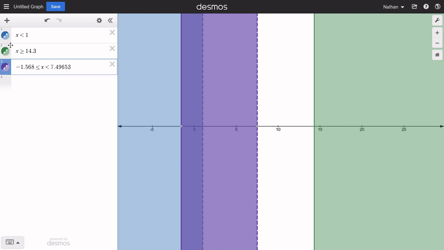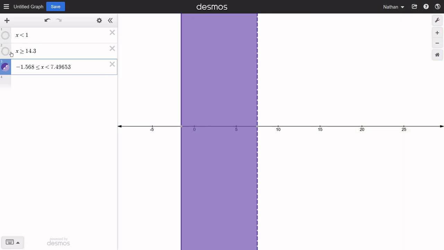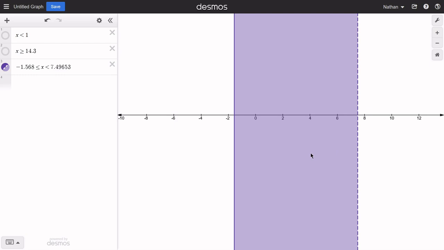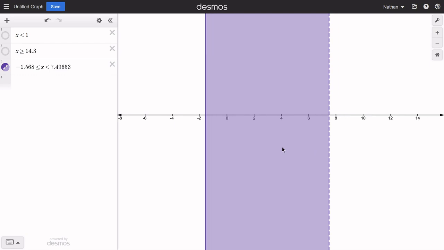Okay, I'm going to turn off these first 2 just so it's a little bit easier to see. But as you can see here, it indeed understands this bounded value of x. X can be greater than this number here, greater than or equal to, I should say. It can equal that. That's why there's a solid line there. And then it can also be less than this number, a strict less than. That's why you see again the dotted line, and it can be any value in there.